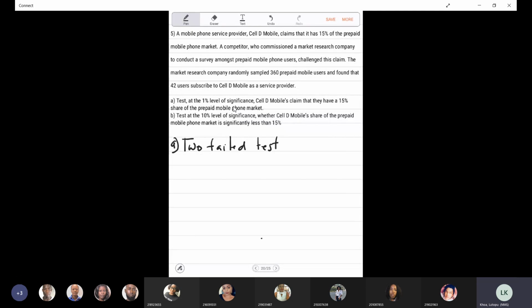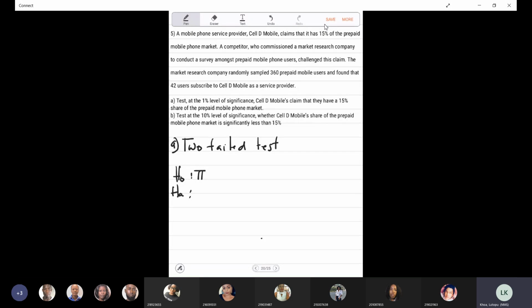And now we follow our steps. So the first step was to state our hypotheses. So we have H naught and the alternative hypothesis. Now remember, with a two-tailed test, the equal to will go in the null hypothesis and the not equal to goes with the alternative hypothesis. So this company is claiming that they have a 15% share in the mobile phone company. So we will say that pi, not mu this time, because this is proportion. It's 15% of the population instead of 15 people in the population. So that's why we're using pi instead of mu.